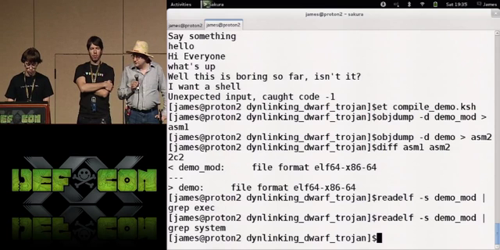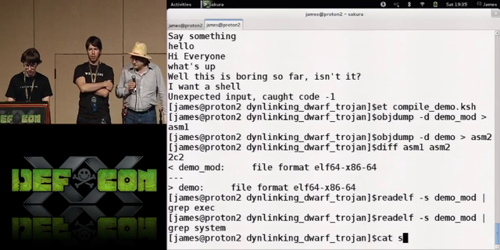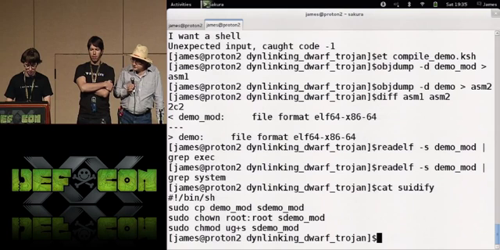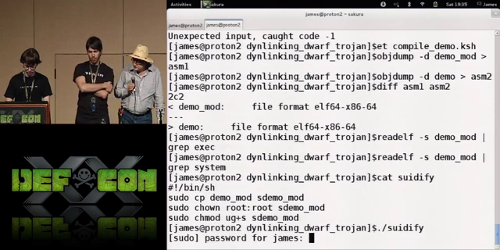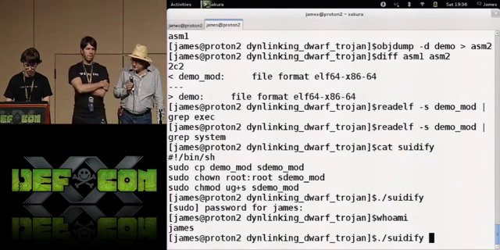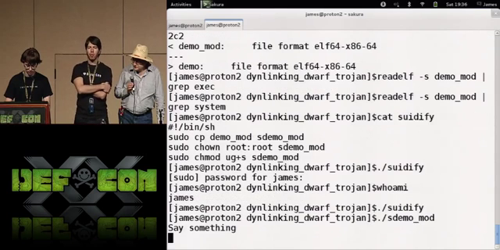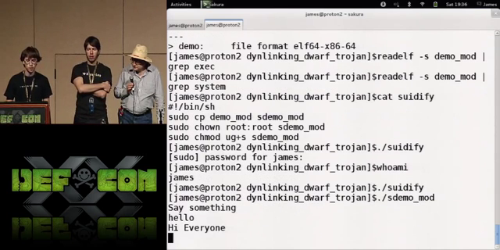Now, let's suppose, just for toy purposes, that this is some important service that's going to run as setUID, so I can show the difference when we get a shell. So here's our Trojan program, and I'm just running as a normal user. It acts normally most of the time.